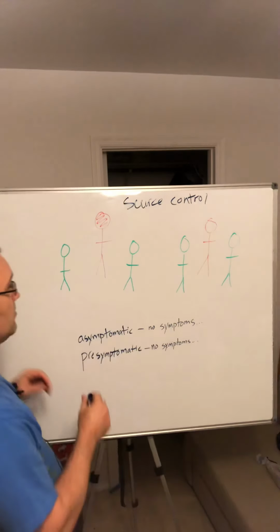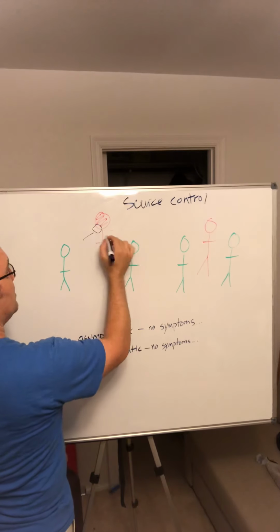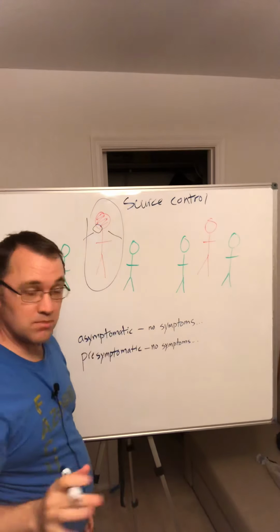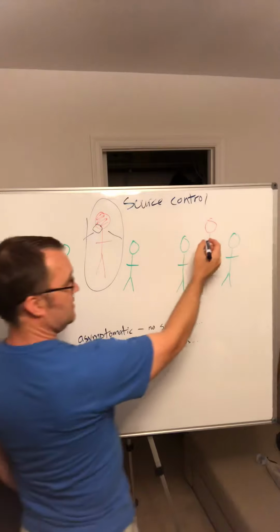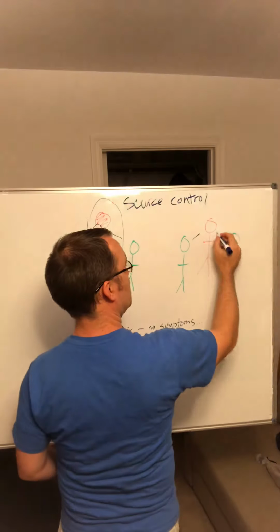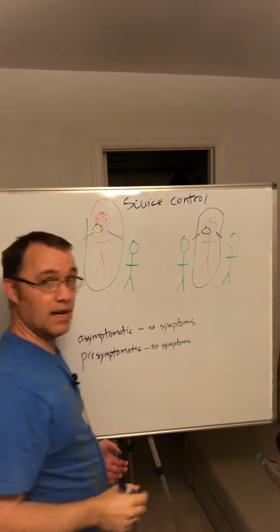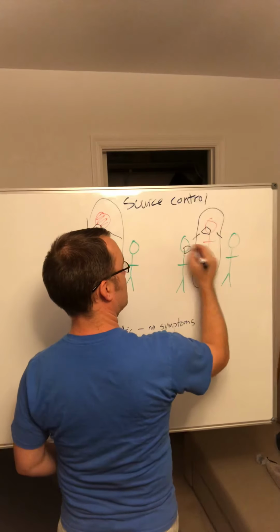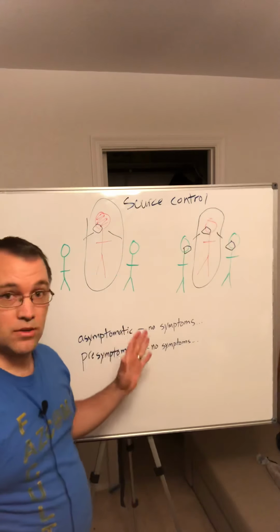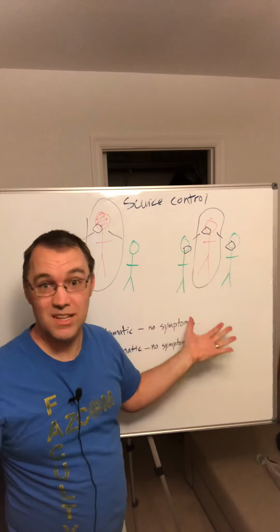And so this is why. It makes sense. If someone's sick, you give them the mask, and that will block them from spreading it. This is the sick person, they're red. Since there's red in their face, that means they have symptoms, okay? Same concept here. This is someone who's sick but doesn't have symptoms. And so we want to do the same thing. Since they don't know that they're sick because they don't have symptoms, the only way to do that is to recommend that everyone wear a mask, and that way they'll all protect each other. The only one that really has to wear it is the one that's sick, but they don't know that they're the one that's sick. That's kind of the point.